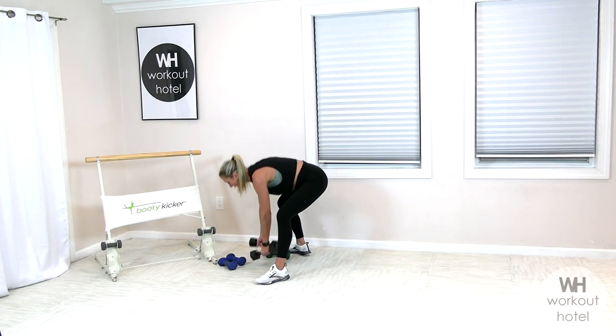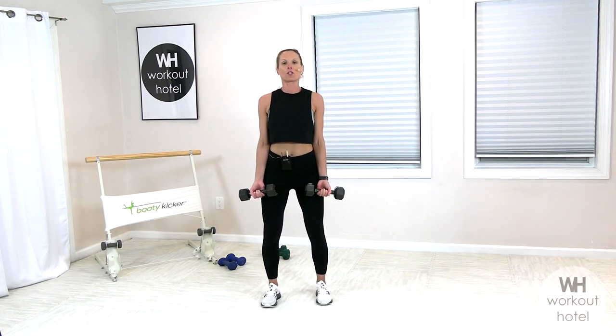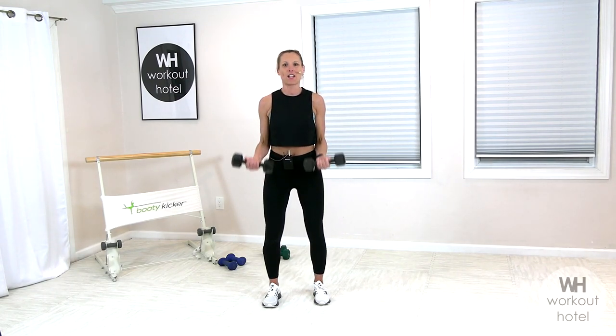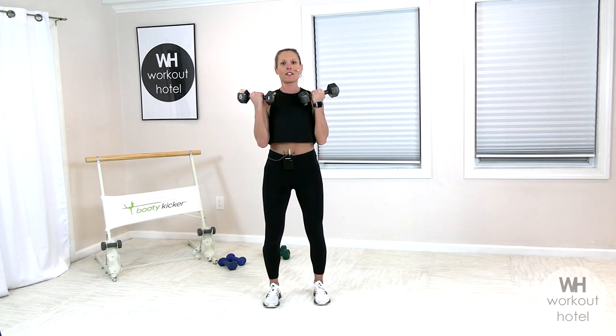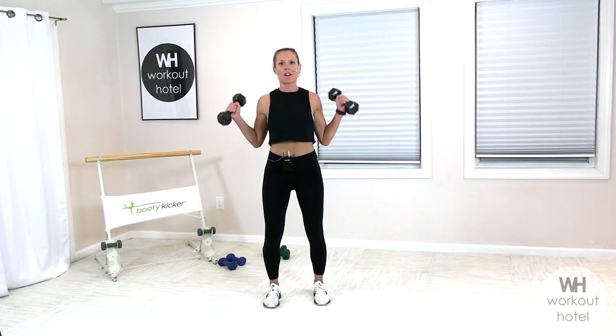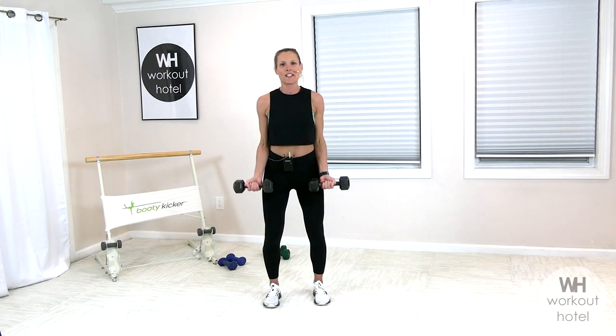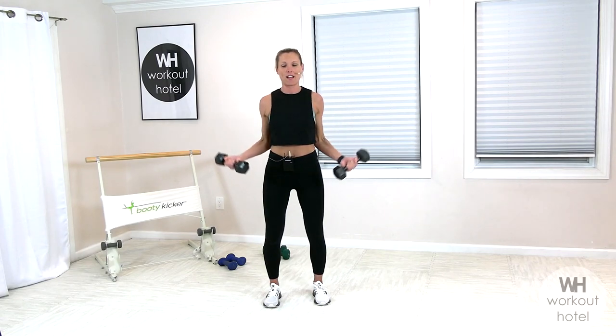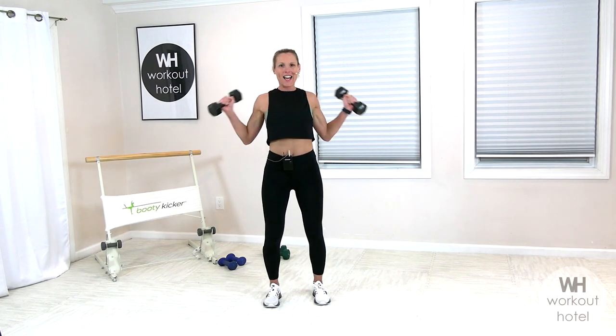We're going to bicep curls. Give me a little heavier load right here. Palms are facing up, shoulders off those ears. Curling up for two, lowering down. And then we're going to rotate that curl out to the side. Curl up for two, return with control, curl out to the side and return. We have a bicep curl — palms face up, resist the way down. Curl it here and lower. Little bicep. Resist. Out to the side. Return it. Keep that control. You are strong. Maybe cold weather now — we're not thinking about wearing those tank tops, but let's get ahead of the game. One more here. Bring it back and return.